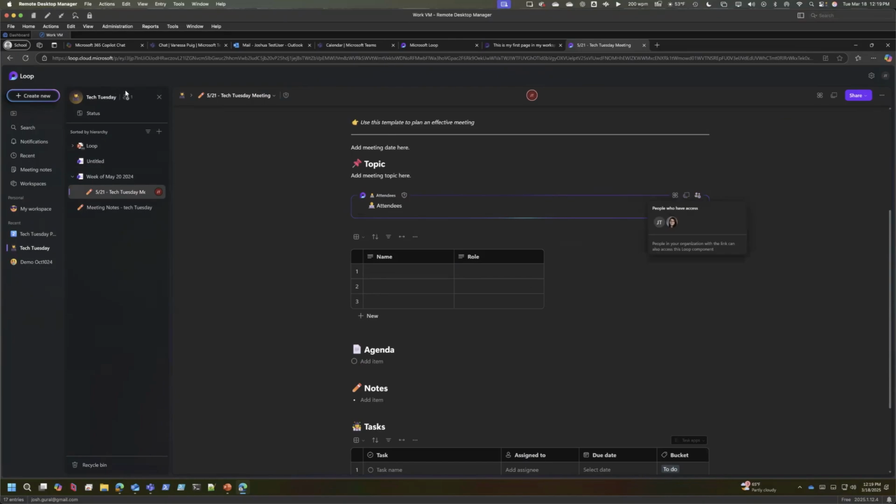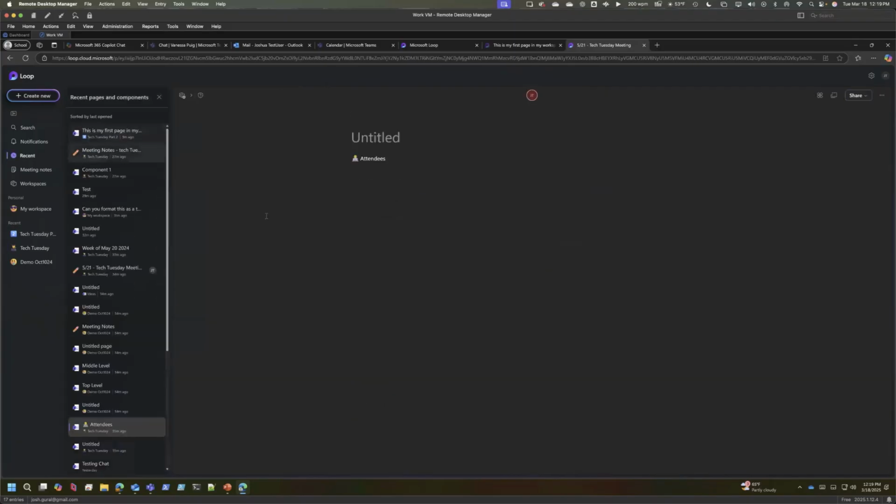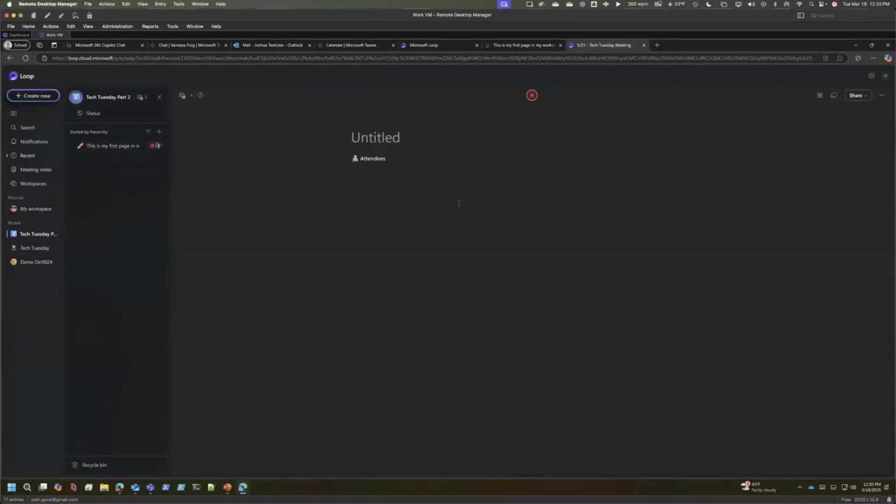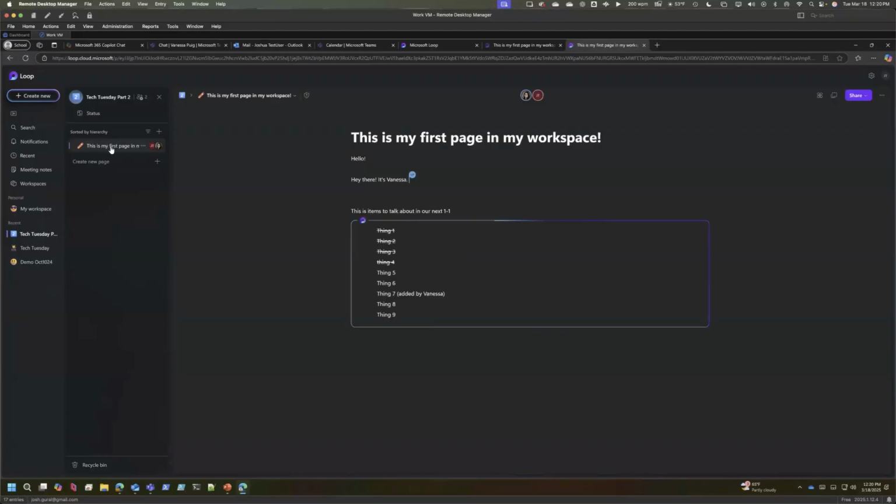So again, you can permission people here at the workspace level. You can permission people here at the page level, or you can permission people just with this component, because technically, if you recall, that component is a page, right? So you're in effect giving them access to just that one page. So any step of the way, you can give them access. You can remove access just by clicking on that little icon and seeing who has access currently.